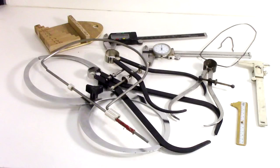I've accumulated a lot of calipers over the years, and in this video I want to explain to you the different types and how you use them. If you're interested in this, continue to watch.